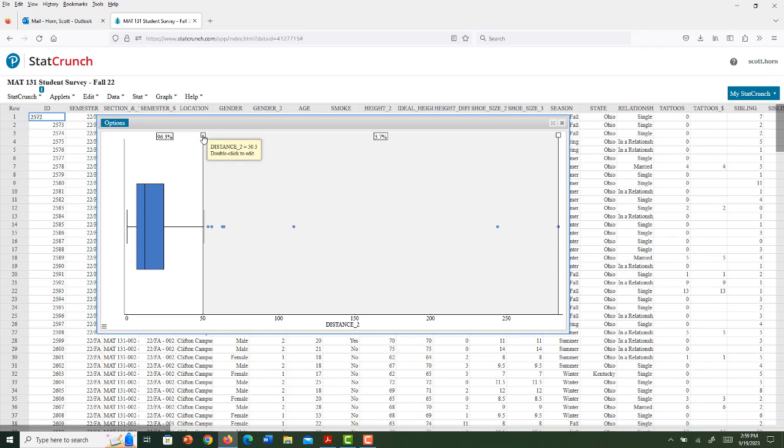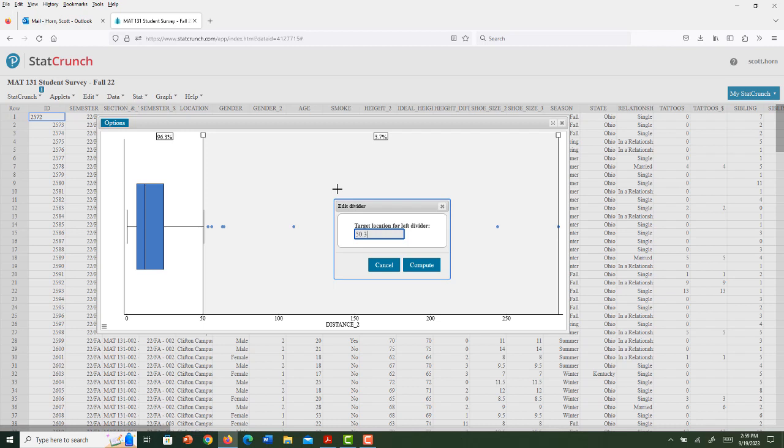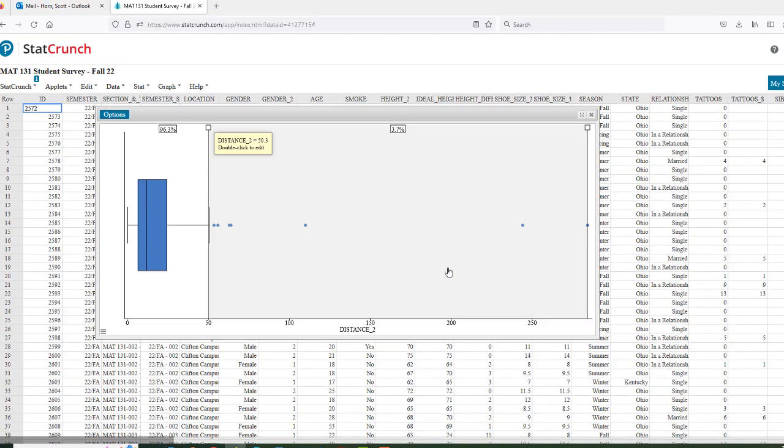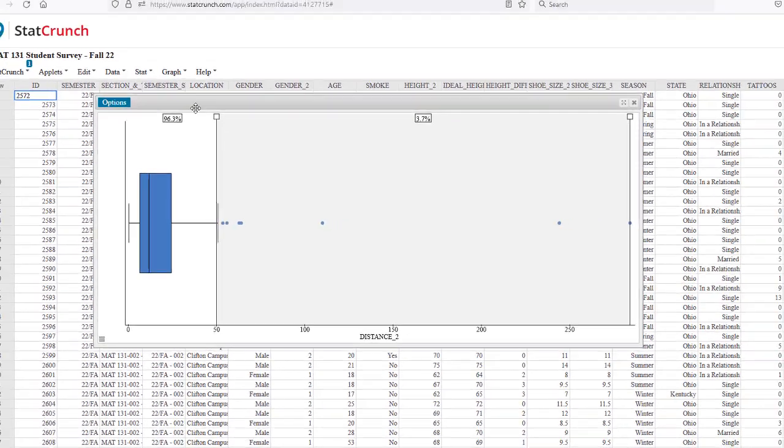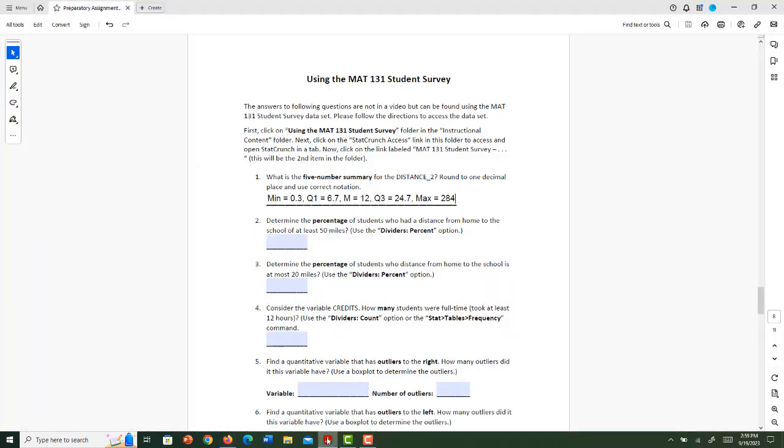And if I double click on this rectangular box up here, I can type in the number that I want on the x-axis, 50 miles, and we see that 96.3% are less than 50 miles and 3.7% are 50 miles or more. So that's what I'm going to type in, 3.7%. Add my percent sign.